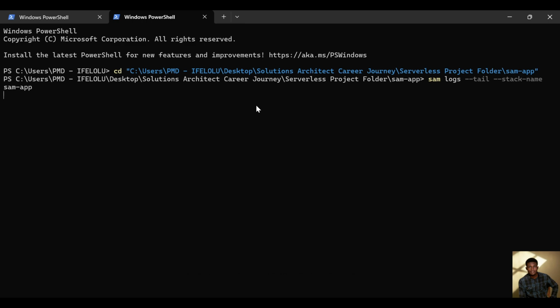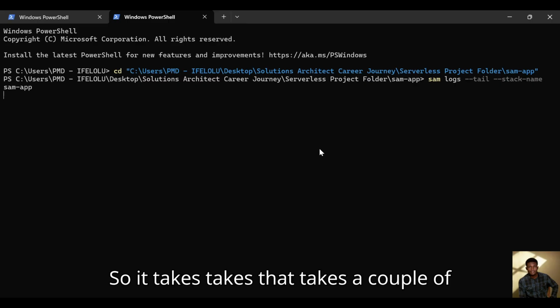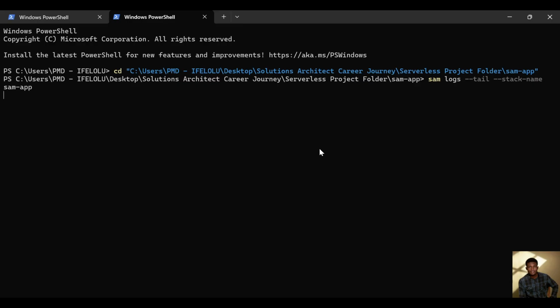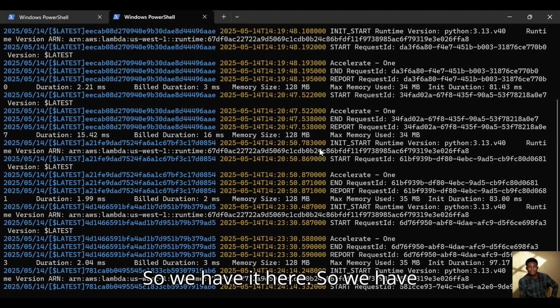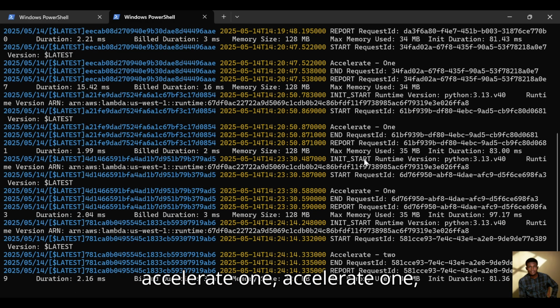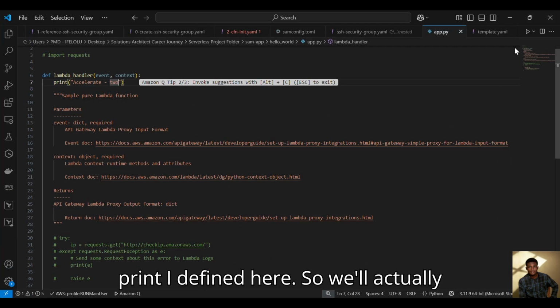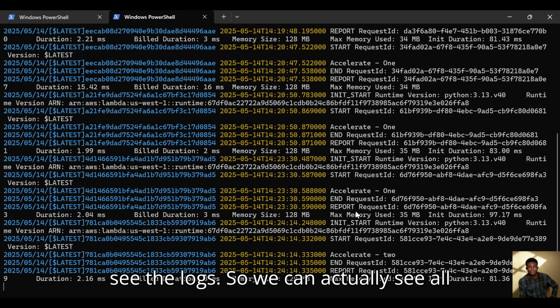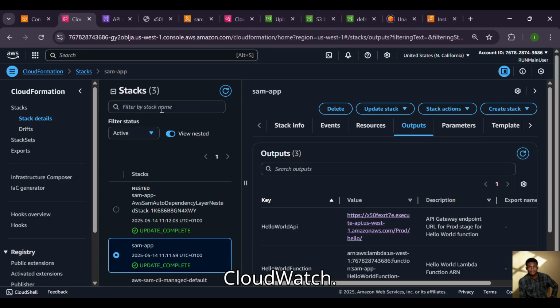Enter. So that takes a couple of seconds. So we have it here. We have accelerate one, accelerate one, accelerate two, and these are just the print statements I defined here. So we'll actually see the logs. We can see all these logs, of course, on CloudWatch.